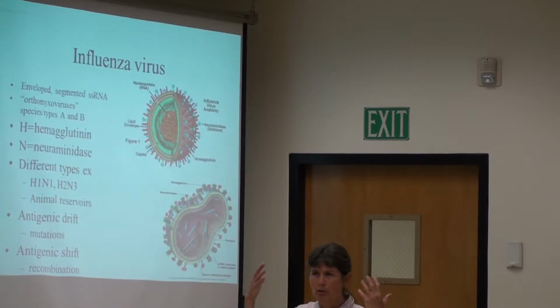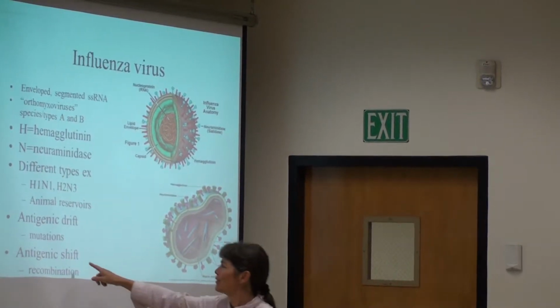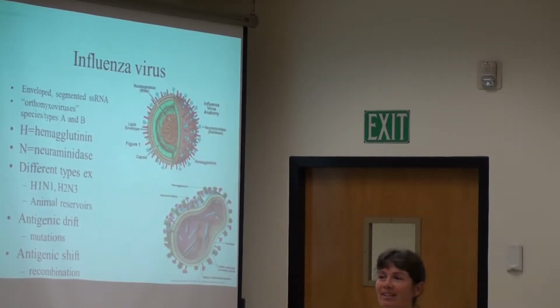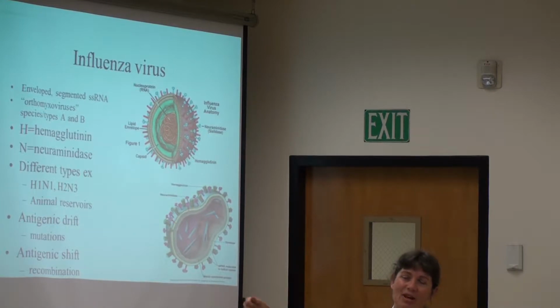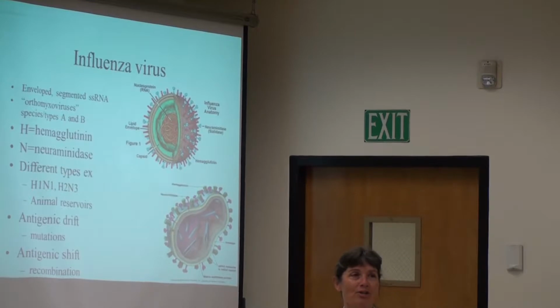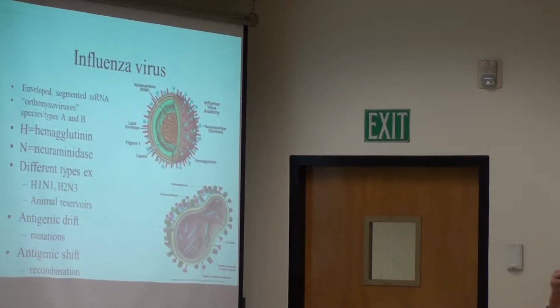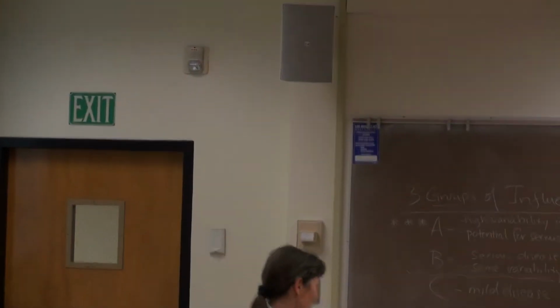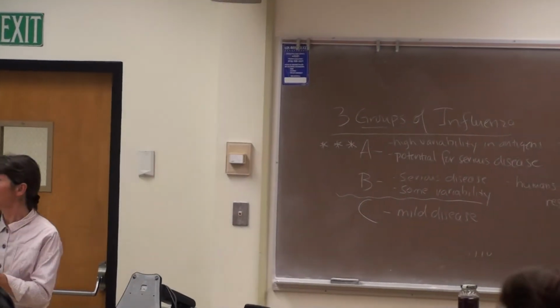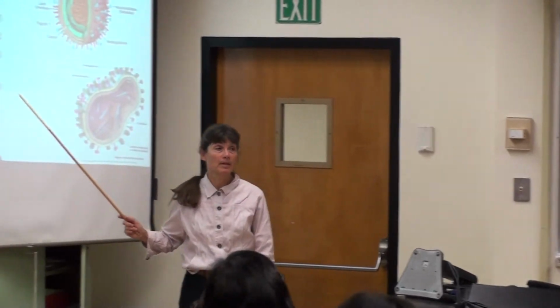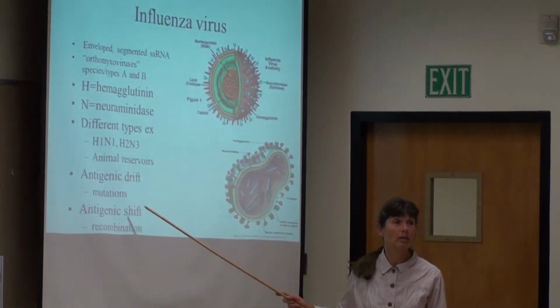And again, you guys, I always have to come up with some kind of way to remember this stuff. So antigenic shift, I'm like, okay, well, in the old days when we used to have typewriters, there was a shifting mechanism, and it was a big change in position. So I think of antigenic shift like the old-fashioned typewriter. So antigenic shift is big change, big change in position, big change in H and N antigens. And it's believed that antigenic shift is responsible for the worldwide epidemics, the pandemics we experience every 20 to 30 years.